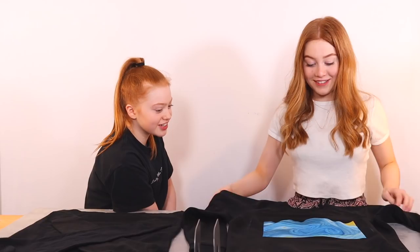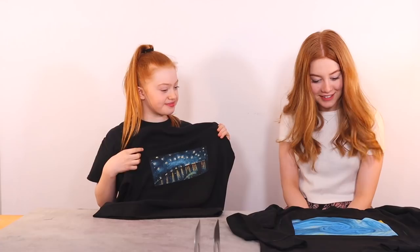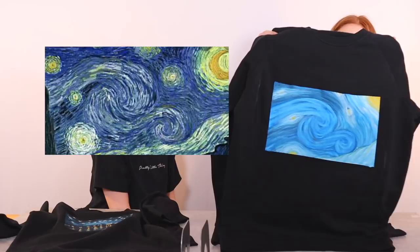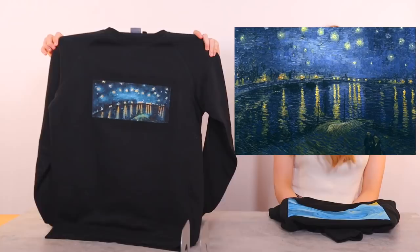So this is mine — I'll show you properly in a minute. So if you're wondering where the black pen is, I got the black Posca pen and I did the river bit. I'm just saying we've got the exact same colors and the same jumper. Mine's Starry Night over the Rhône River, and mine's just Starry Night — I did part of the image. So basically we did everything the same! We got it all right for like the first video in ages. It looks so different though. This is the original painting, and this is what I did — I made it a bit more flowy. I love how different they are. I just love the colors.